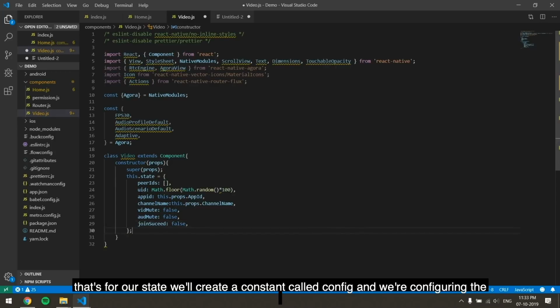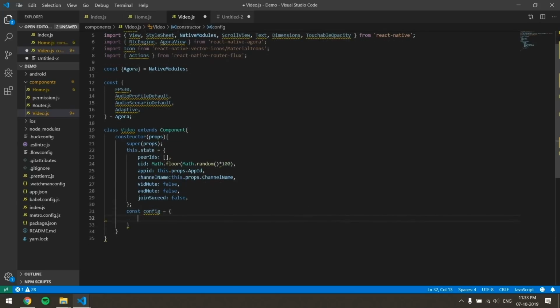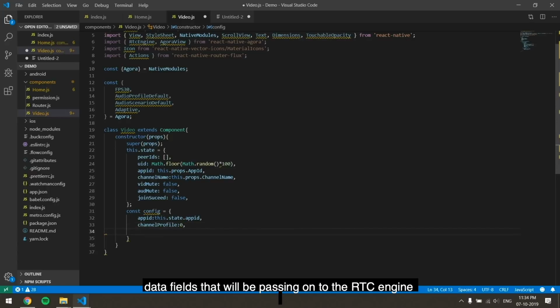That's for our state. We'll create a constant called config, and we're configuring the data fields that will be passing on to the RTC engine.